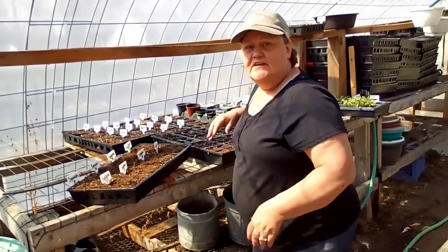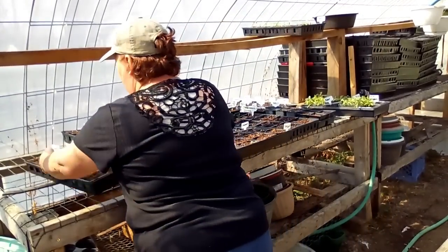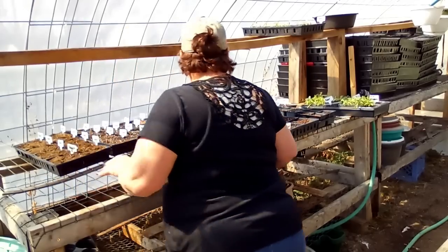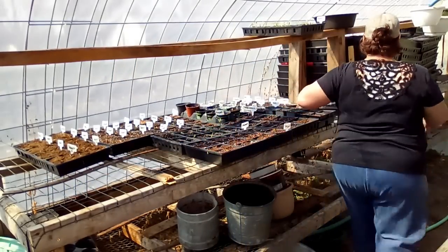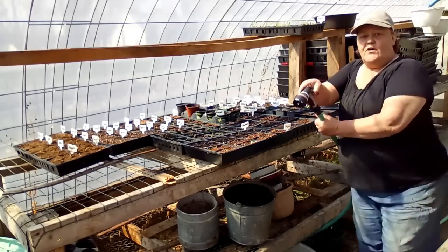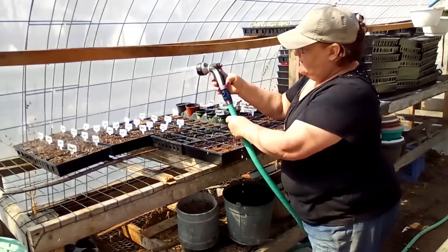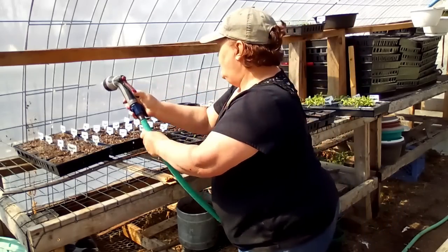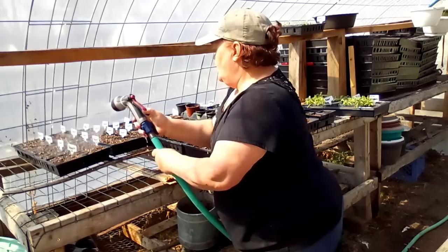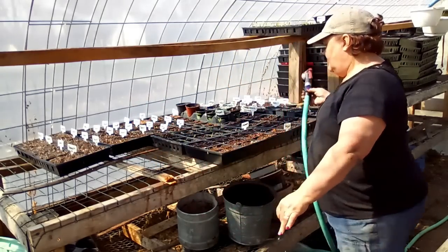Okay, now you see all these over here. A whole bunch of them are all planted. So slide that up over there. My trays were already watered prior to this, so I'm just going to give them a little shot of water. Nothing elaborate. Just to water them down. You don't want to blow the seeds out of there, so water them real lightly. That's it.